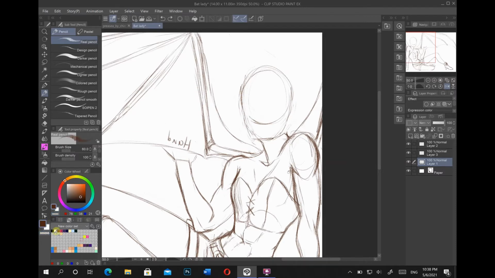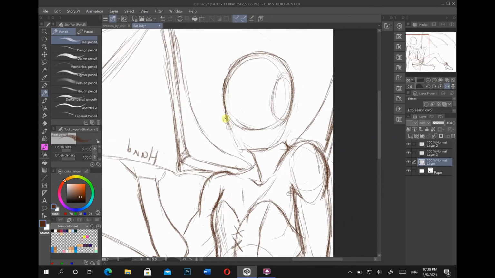And you'll notice the last thing I do is the face, because I wanted a pose first before I started redesigning her face here.